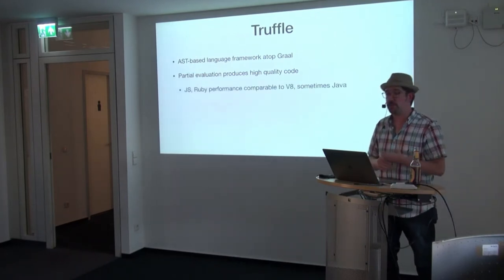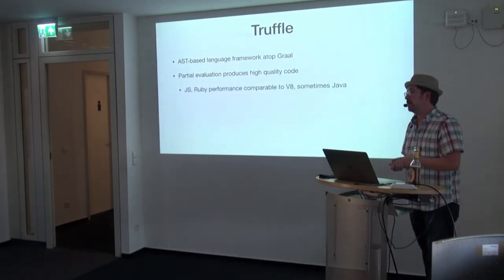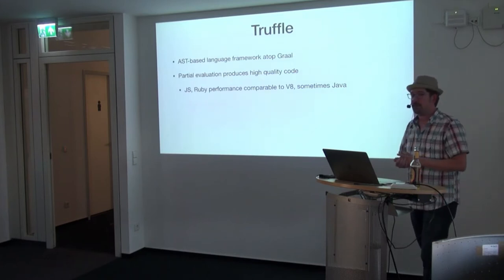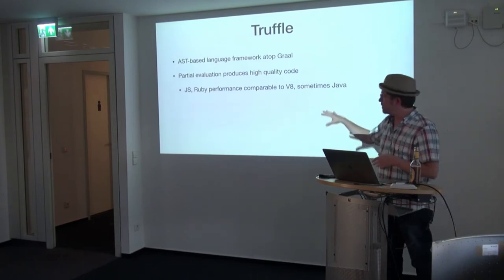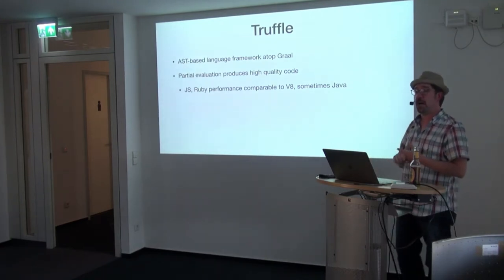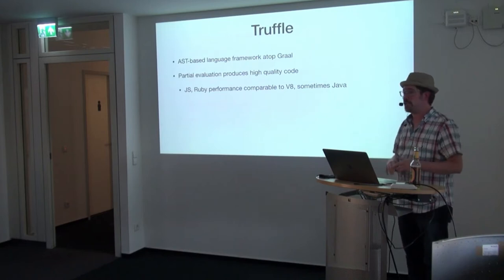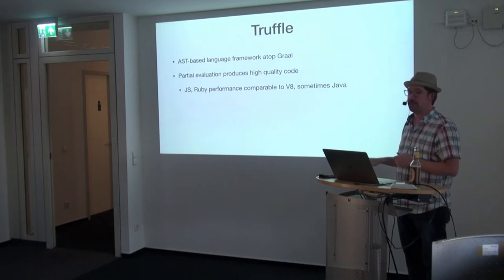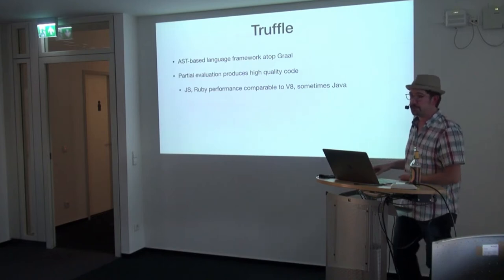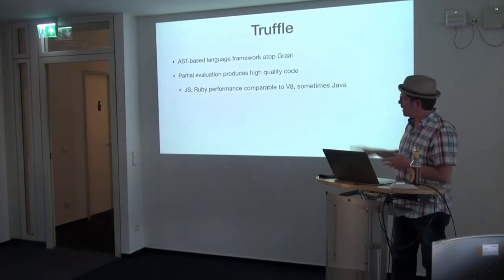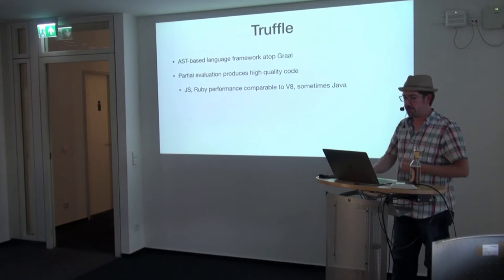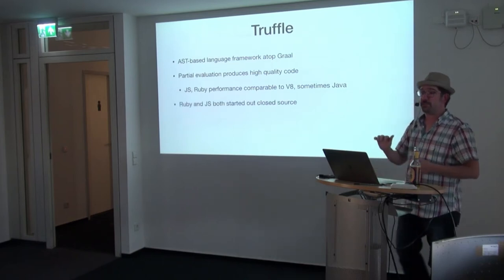They have their own implementations of JavaScript, Ruby. I think there's a Python, there's an R, Smalltalk, a bunch of others that people are working on based on Truffle. And the performance of the JavaScript and Ruby implementations is pretty solid for small, mostly static benchmarks, very similar to V8 Node.js performance. So definitely a competitor for JavaScript, and we're watching the work that they're doing on Ruby too. And this is another case where we won.